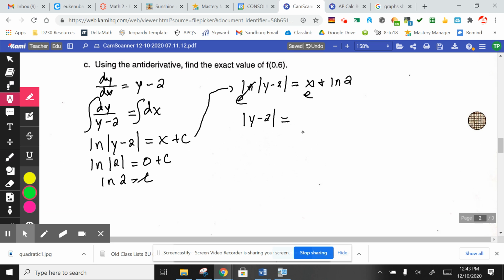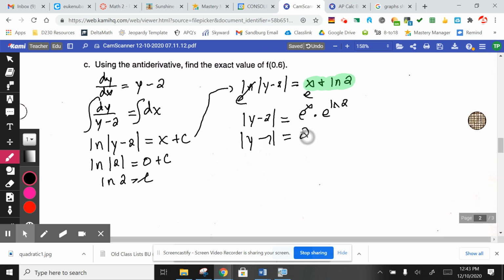If you're not realizing at this point yet, we have to understand this little shortcut, the idea that if I have e raised to a sum, that we can break that down into two separate exponential functions, one raised to the x power, and in this case, the other one raised to the natural log of 2. So absolute value of y minus 2 equals 2 multiplied by e to the x, just like it was before. What this now means is y minus 2 could equal a positive 2 e to the x, or it could have equaled a negative 2 e to the x. The one that we know is going to be our answer is the one that when I plug in an x value of 0. Actually, let's do one more step to make sure we understand this.